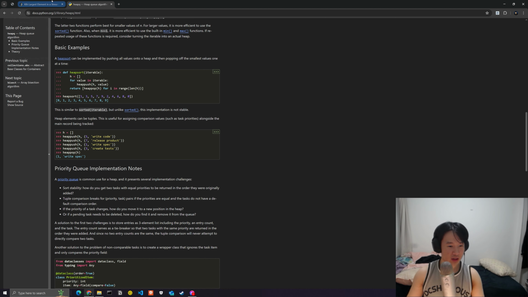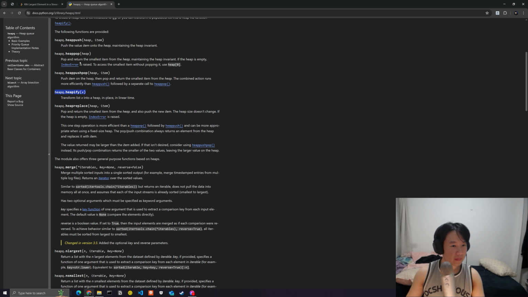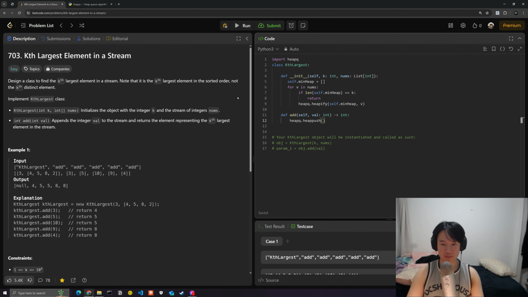Heap push: you're given the heap and the item, so we want self.min_heap, and then the actual element itself. So we'll do heappush val, and as we push this, we actually want to pop the smallest element from the min heap before we do that, because that's going to be the kth largest element.